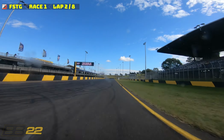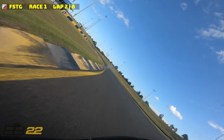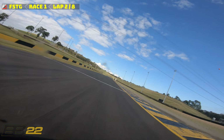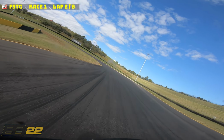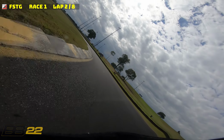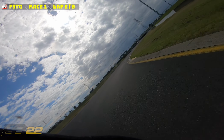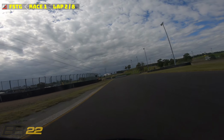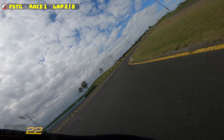You can see that Kawasaki 400 was not shy of top speed. Considering this motor that we have is 5 to 10 k's an hour faster than a previous club motor, and is 20 k's an hour faster than the ASPK motors, it goes to show just how peppy that 400 was, especially with Josh being able to nail it off that last corner as he did. We had pretty good weather. The track was in pretty good condition this early on the Saturday morning. The forecast weather was for rain, but luckily we got away with pretty good conditions all day.